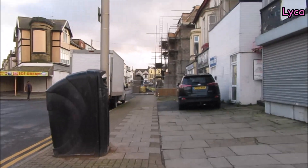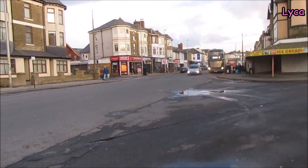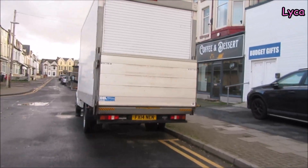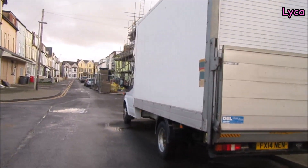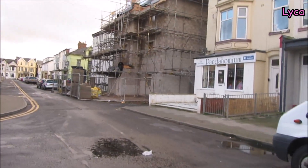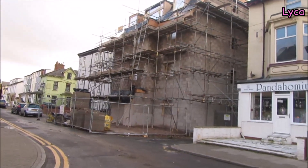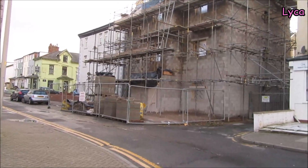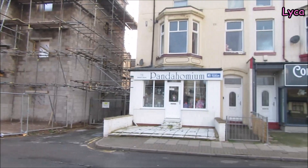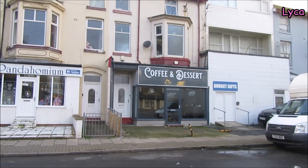Looking down that way, that is Nelson Road. We've got this nice little junction here. I'm just trying to film and watch out for the traffic at the same time. Look, there's a new building that's being built from scratch - all the outer shell looks to be up, I'm sure that's going to look great. Oh look at that - Pandemonium! That looks really cool, a cool little shop. And there's a little coffee and dessert shop there.